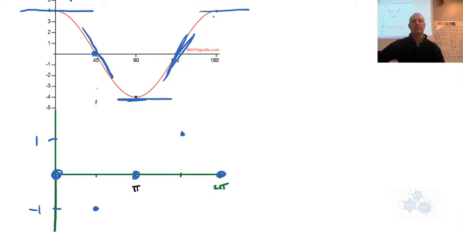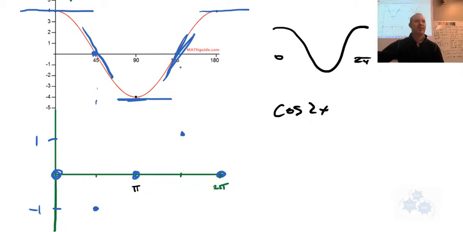Does anyone know what graph this is? Because one period length for cos should be 0 to 2 pi, right? So this is only 0 to pi. So what is this? Remember? Anybody remember that? I think this is cos 2x because it's squished in. There are two complete periods within 0 to 2 pi.